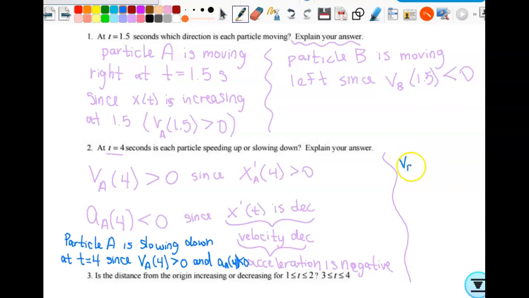All right, so you're going to have the same conversation. We've got to say something about the velocity of particle B at time 4, and we also got to talk about the acceleration of particle B at time 4. How do you know? But that would be the slope of velocity. Oh, it's velocity. Oh, because it's just increasing. Or is it called acceleration?